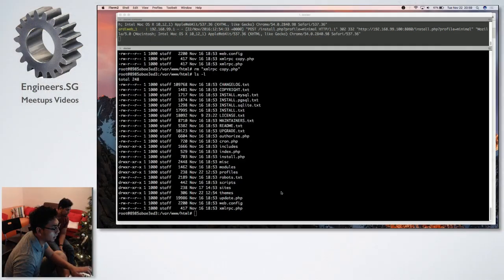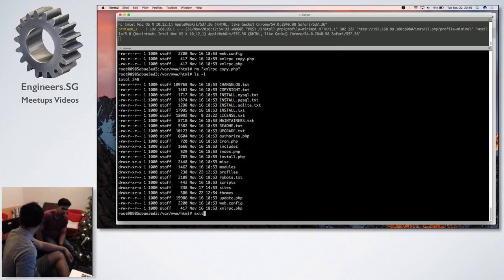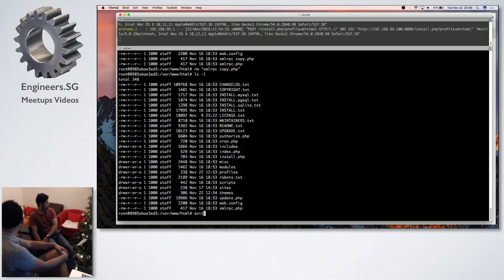So is there a possibility to mount containers? You mean whether we can specify more than one mount? Suppose you have a different folder, a separate folder used by a different image?